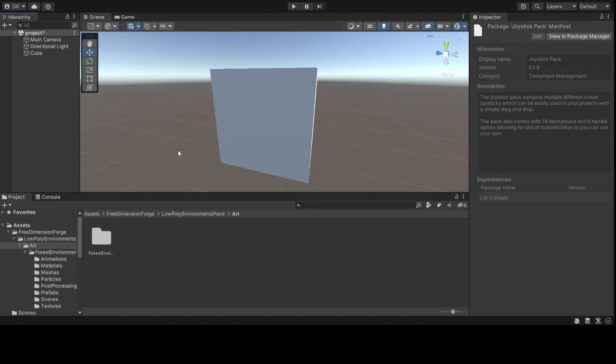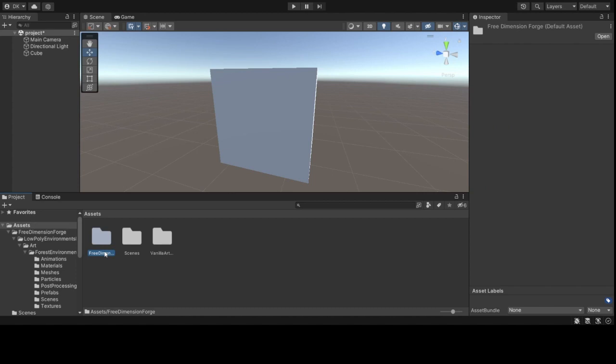Right. And now if you go into your assets folder right here, you'll be able to see the folder that all that came into, which is Free Dimension Forge. So let's look at the important stuff. So let's click into these folders.